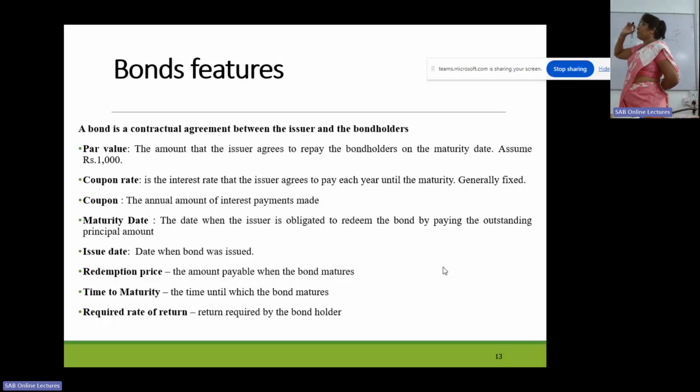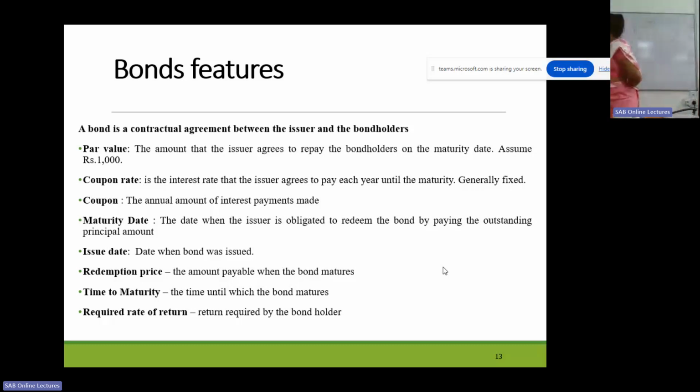In addition, if you look at practice, some additional features can be there. Redemption can change, and if you redeem in between, you can value it. So likewise, practical concerns are there, but anyway, fundamentally these are the things that we are going to calculate for the fundamental or conventional type of bond, but in practice some difficulties and complexities are there.